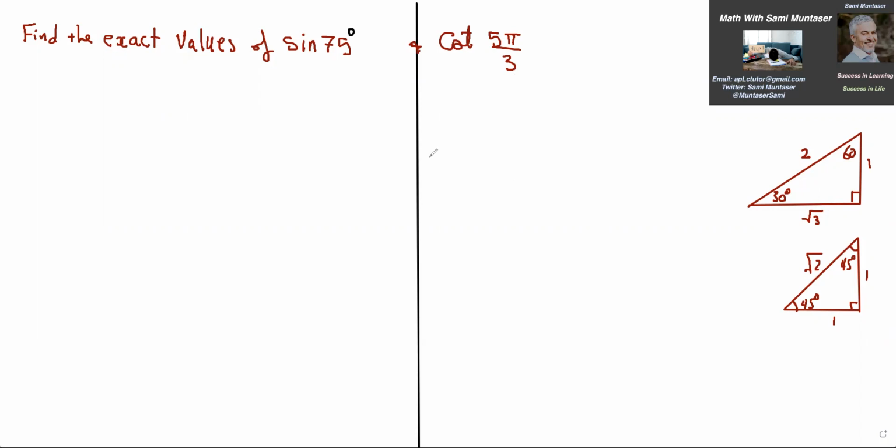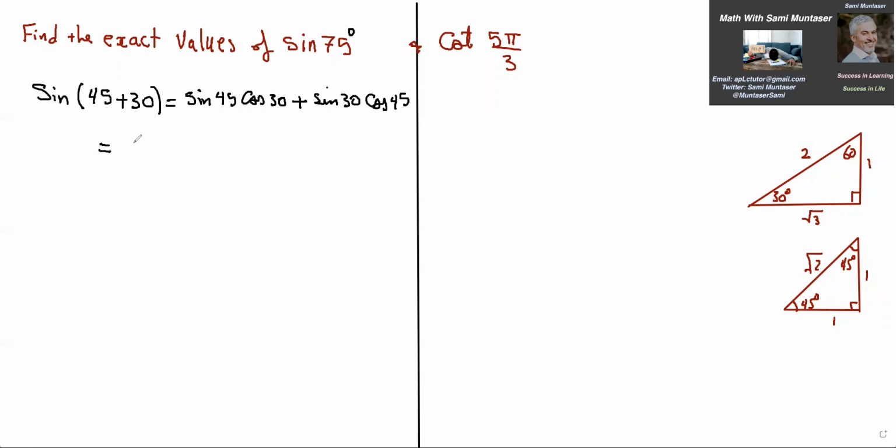So the angle 75, if you want exact values without using the calculator, you have to split it into sine 45 plus 30 degrees. Because 45 plus 30 give you 75, and 45 is a special angle, and 30 is a special angle. After this, you want to change this into sine 45 cos 30 plus sine 30 cos 45. And the reason I'm doing this is I'm using the addition identity for sine from my identity sheet.